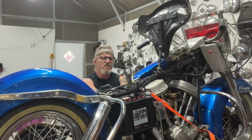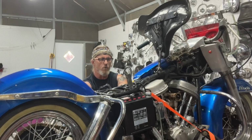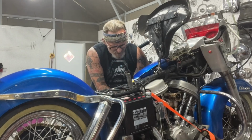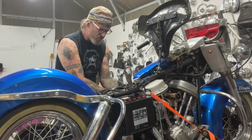Yeah, I still just don't like that. I can see me pinching this wire, and that's the main hot wire that runs the points, or in this case, the electronic ignition. So I've got to make sure that I don't pinch the wire or have it anywhere where the wire is going to rub in the future.